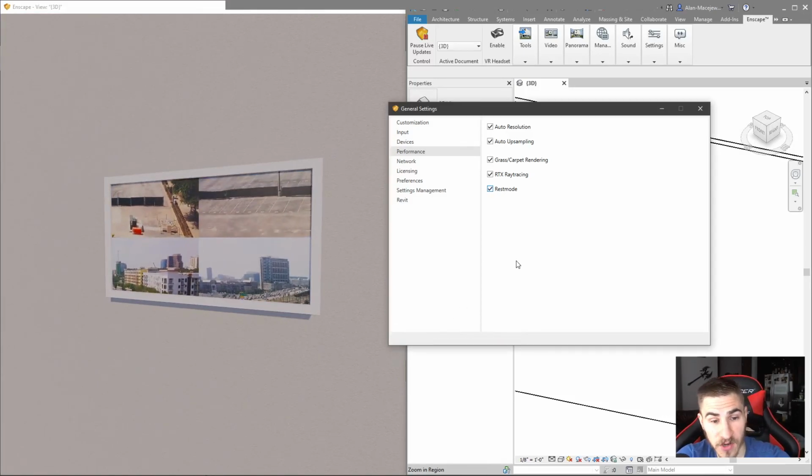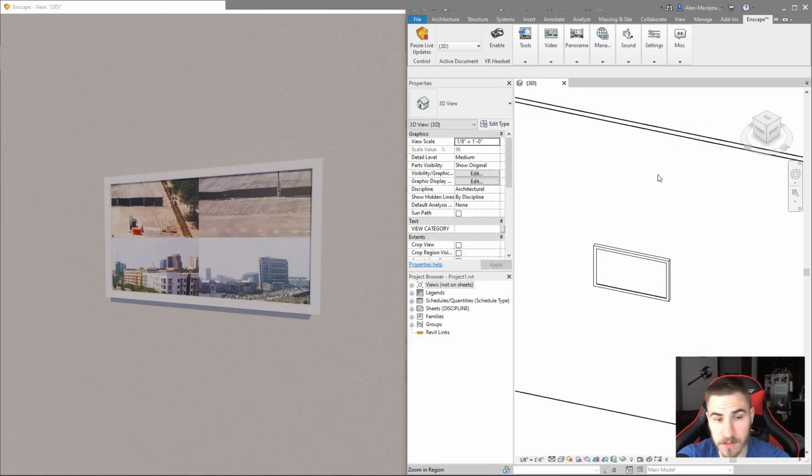So that is video textures. And of course, there's a lot of different things that you can do with that. You can make fire in a fireplace, maybe a waterfall, something like that. But really pretty simple. You just put the correct text in there referencing a particular video file. You don't have to have a specific video name. You don't have to have a specific material name. None of that matters. The only thing that matters is putting the correct text in the description of the identity tab of that material. That's really it.